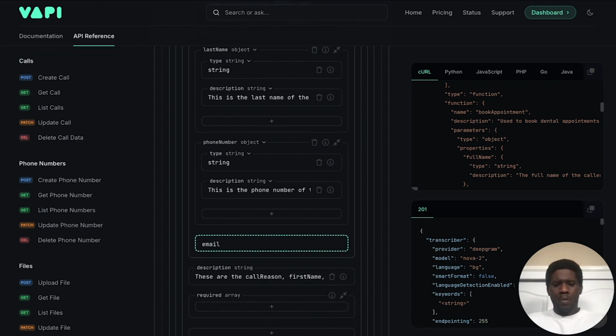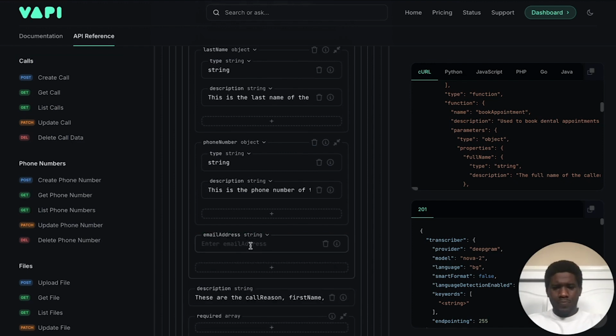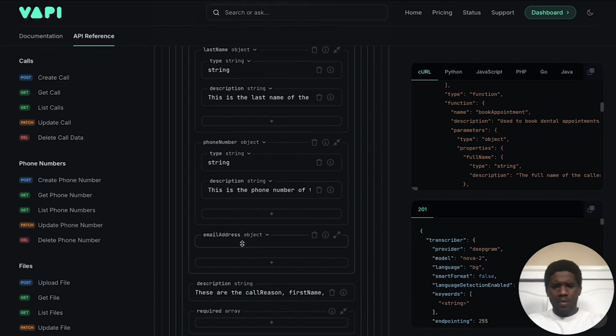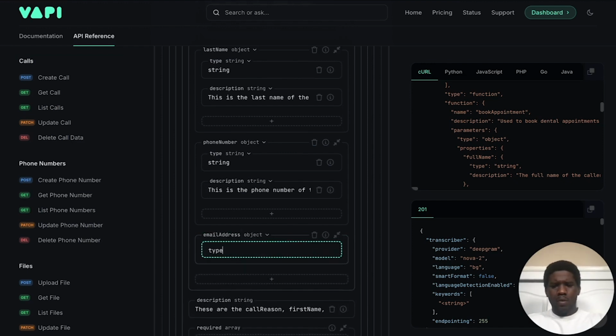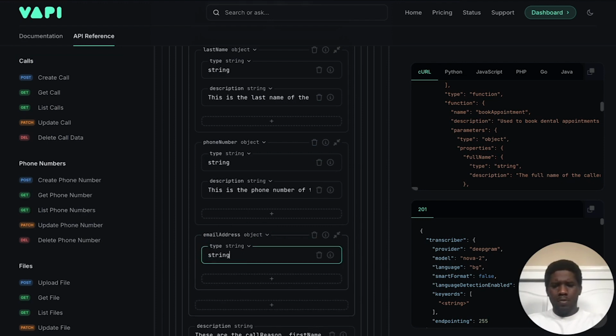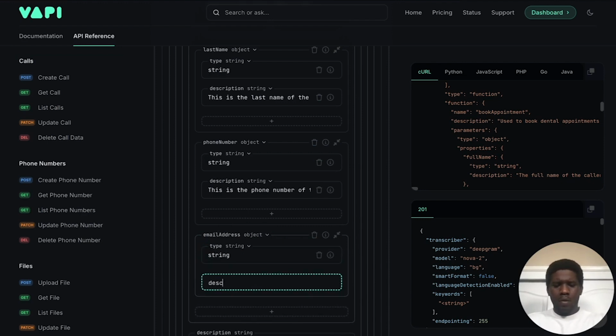So email address, object, type, string, description. This is the email of the caller.